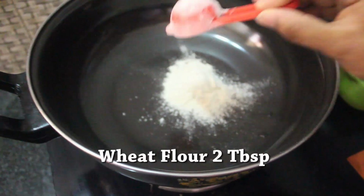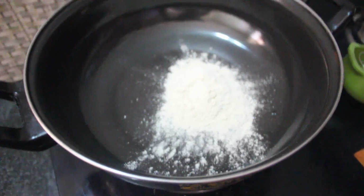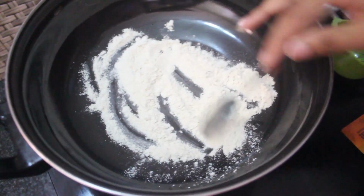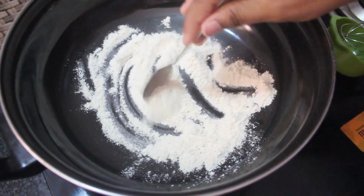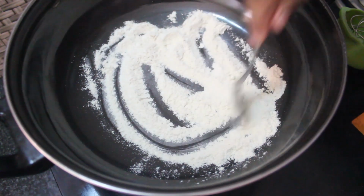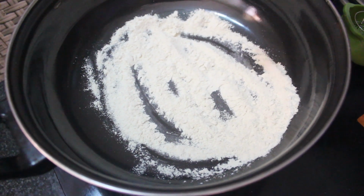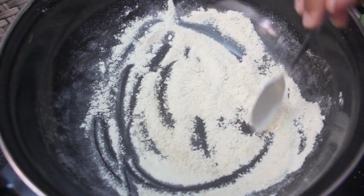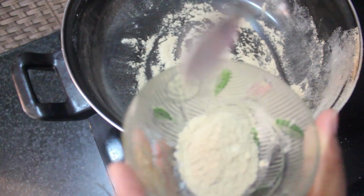Adding 2 tablespoons of wheat flour. Then dry roast for 2 minutes on low mid flame, roasting until this flour gets a slight golden color. Now I am transferring this into a bowl.